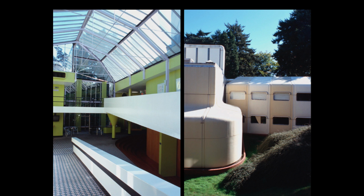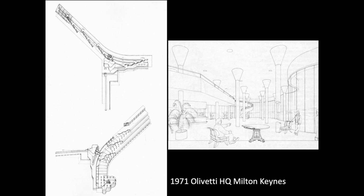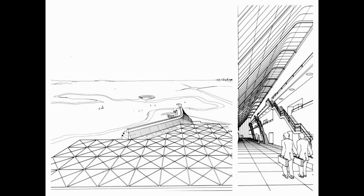What else happened? Well, as I said, there was the training centre, the regional centres, and the headquarters in Milton Keynes. So these are the drawings, and there's Jim and Bryn Richards and bits of Jim's Thomas Hope furniture in the lobby. I mean, this was a big building. It was to be a regional distribution centre and major office, and there are the office types going down the concourse.